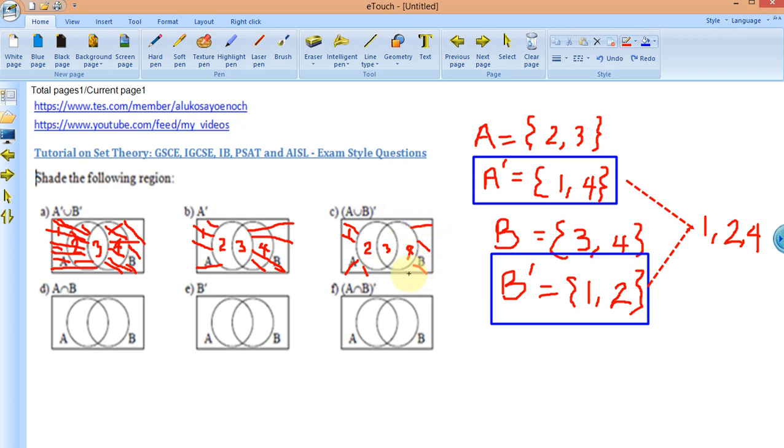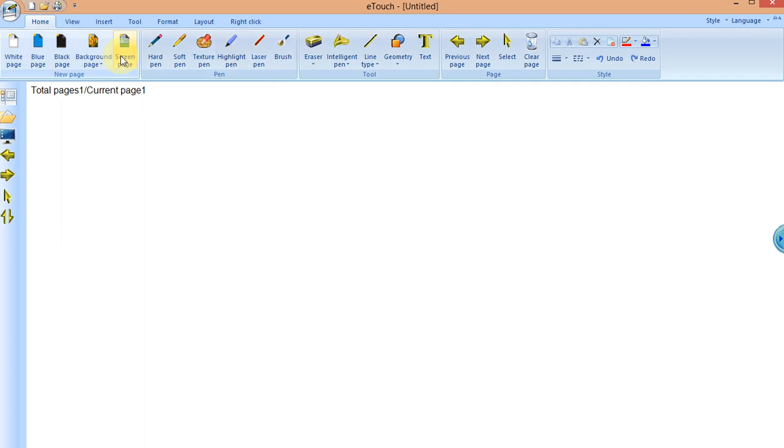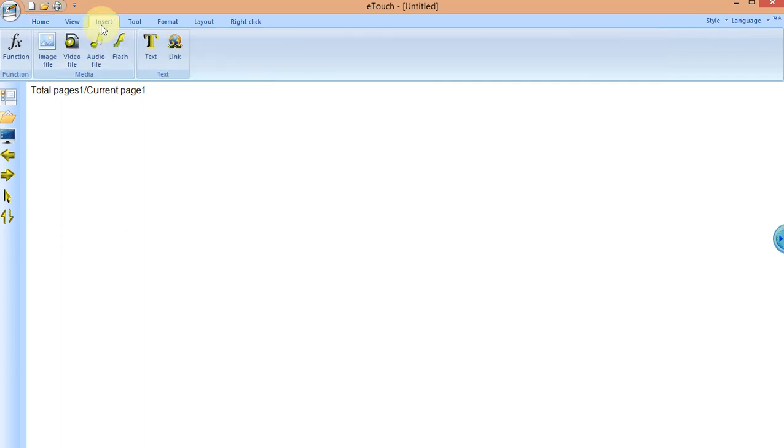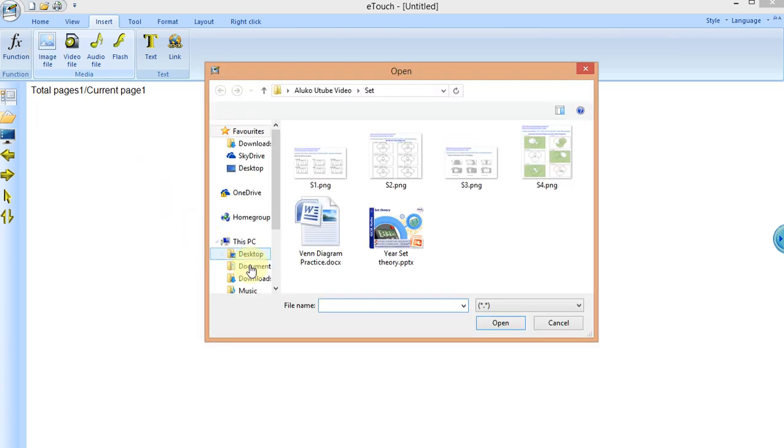Guys, at this point I think I'm good with this. I don't need to waste my time with this one. A intersection B is this, and B complement is that. So let's just quickly go ahead and import the next question. Let me clear the page now. Let's go ahead and import S2. Guys, if you need to look at that again, you can pause the video or rewind. That's why this is a video, guys. Just rewind and go through again. So let's take a look at S2.